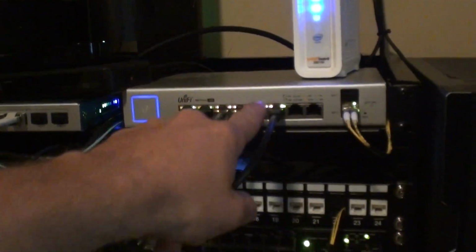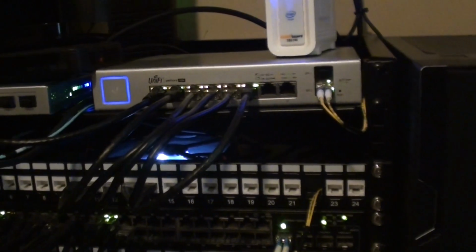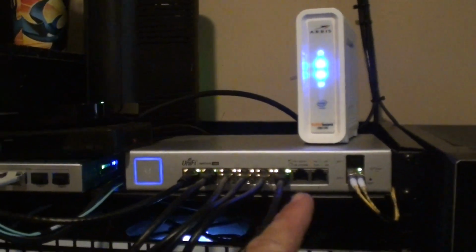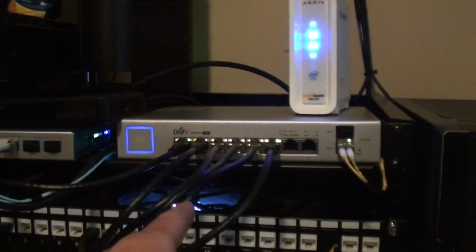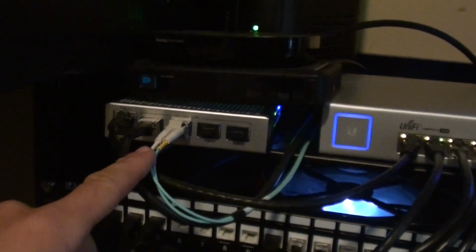So the cable modem goes into my pfSense router, and then from the pfSense router it goes to port 1 on this switch. And for the Ubiquiti access points, what's running my Ubiquiti software, instead of buying a Cloud Key, I run it off of my Unraid box over there. I also have AT&T service at my house, but it's only 12 megs. So I run over there in that Unraid box the Ubiquiti controller software for my 2 access points and the switch. And then also my cameras, I have Ubiquiti cameras, and the software that runs the cameras runs off of that.